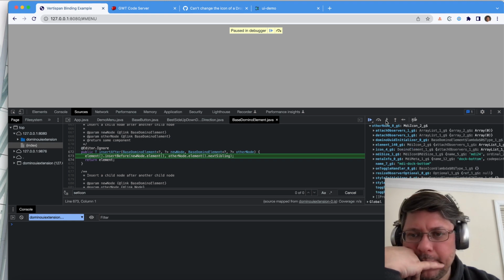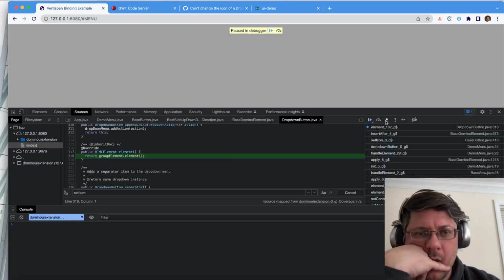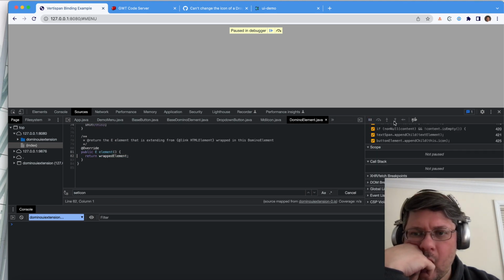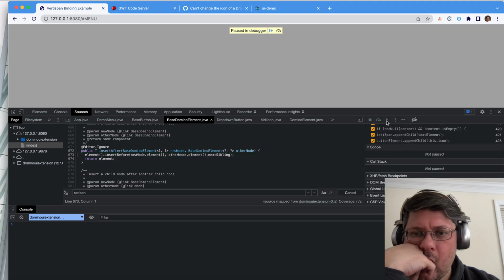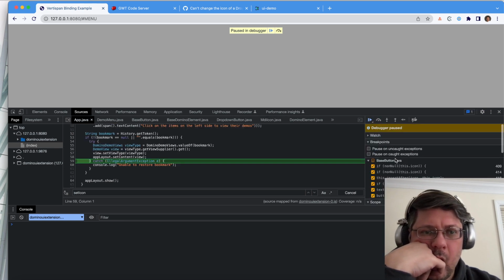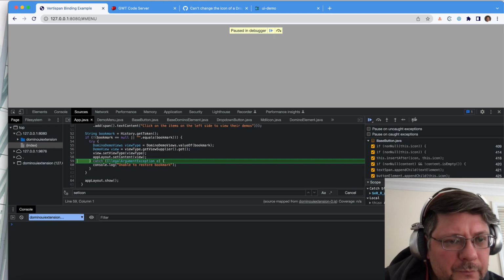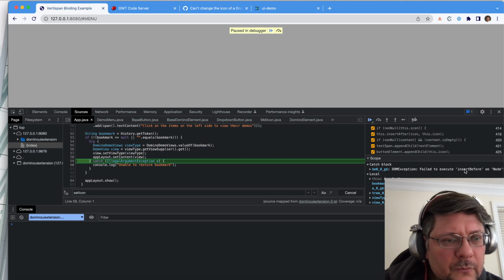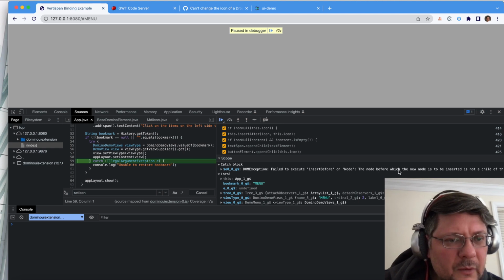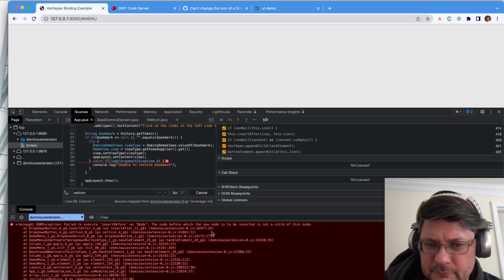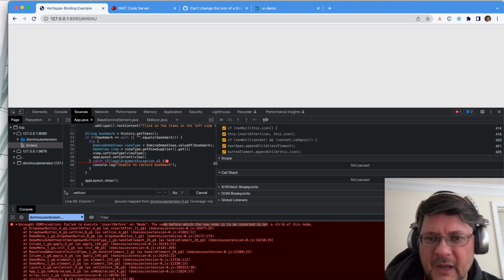Yeah, let's see. Yeah, that's where it gets node before, which I can read it better whenever it's on the screen. I'm assuming that's the case.